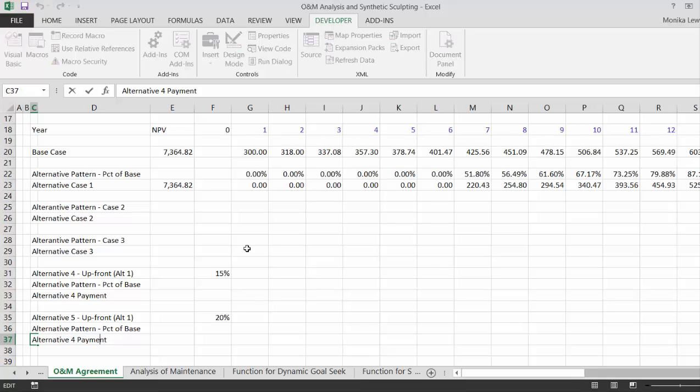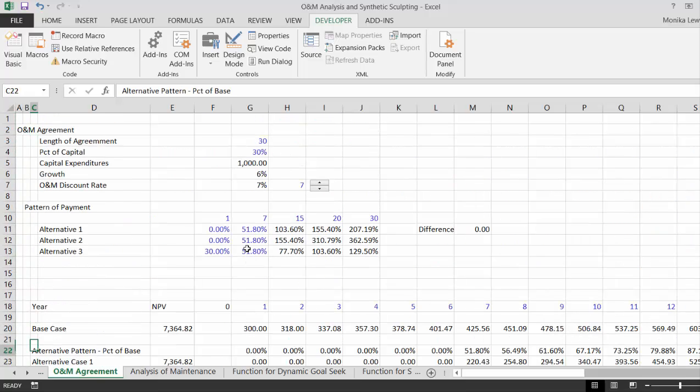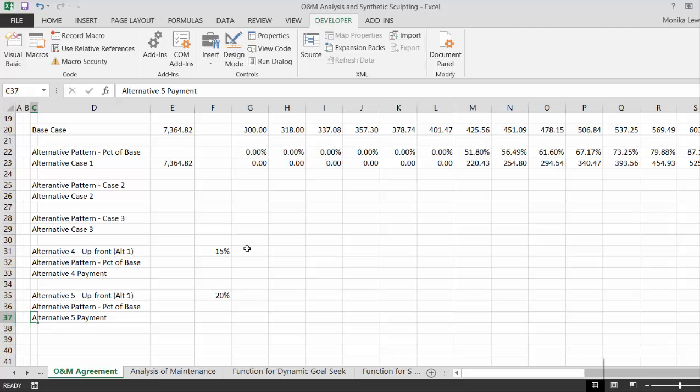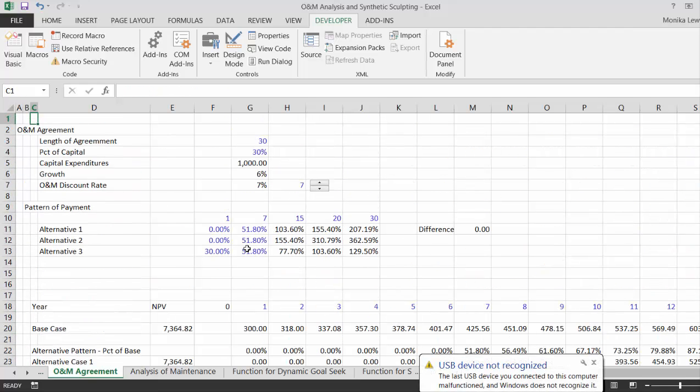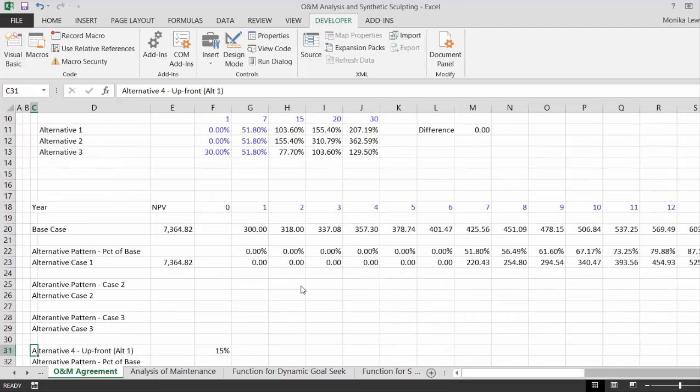Now, let me just try to explain this. So we're putting in all sorts of different patterns of the operating expense, and what we're going to do is compute the NPVs each time.